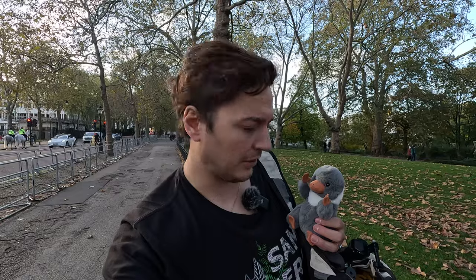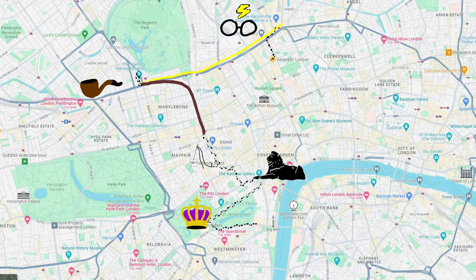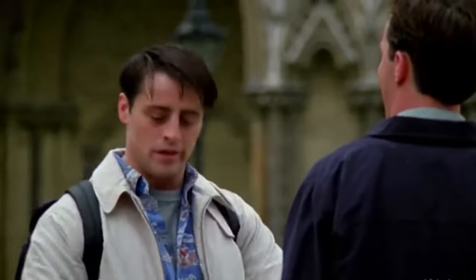Since I've been travelling solo on this one, I've been feeling kind of lonely. So at the Harry Potter shop at Platform 9¾ I picked up a little travelling companion — it's a Niffler. It might look like a platypus, but it's a Niffler. They're supposed to be good at hunting gold and potentially bringing you lots of money. I'm going to call him Charlie — Charlie the Niffler. There it is now: Westminster Abbey. As a genius once said — hands down, best Abbey I've ever seen.